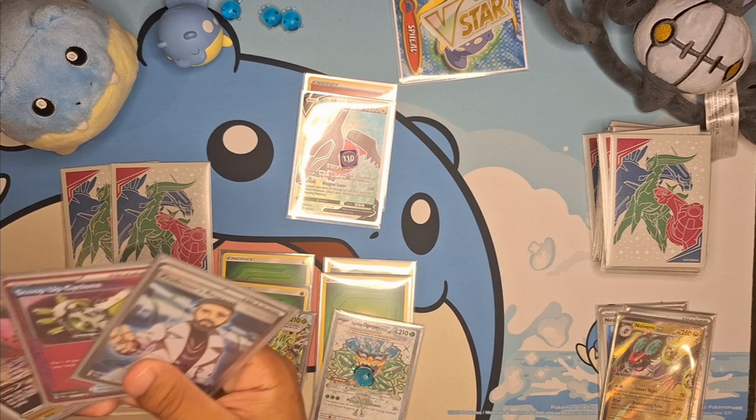So I don't really want to bench it right now, so I'm just going to Professor's Research and throw away those 2 cards. That lets me draw 7 new ones. So now we look at our hand. Here we go, okay. So we Energy Switch onto the Grass Regidrago VSTAR.